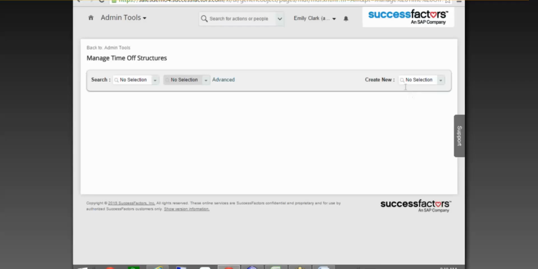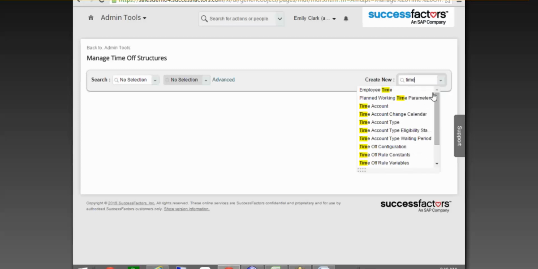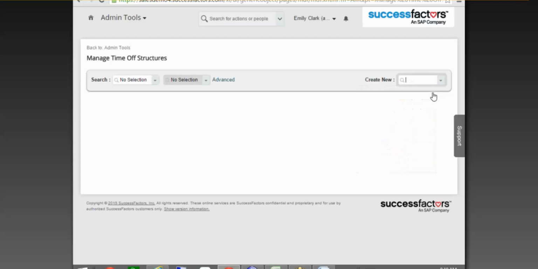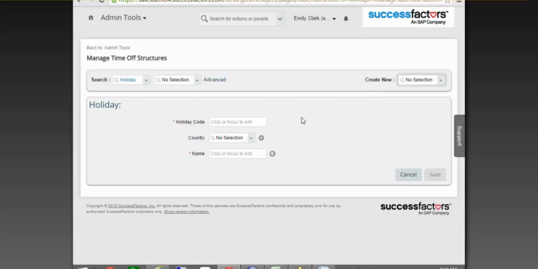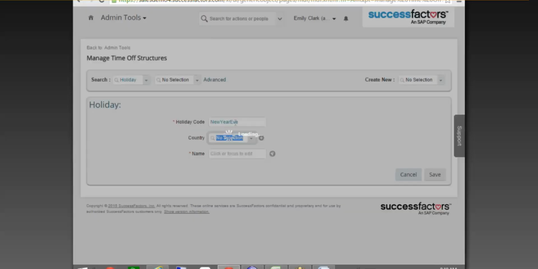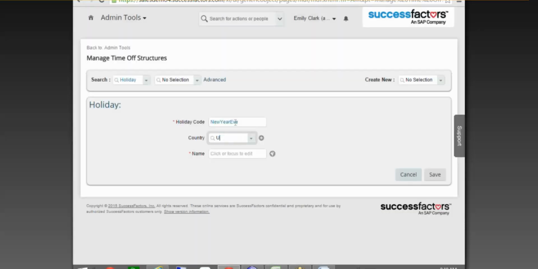So I just read some time back there are some big changes to work schedules. Let's see what they are. We got holidays in the first place. You can link everything to a country or you can make it country independent as well. Let's say for example, I select United States.